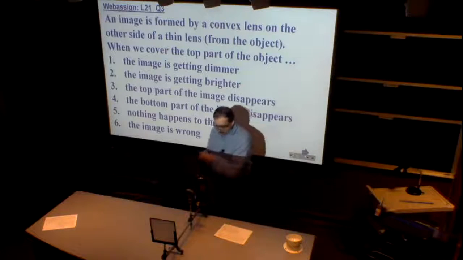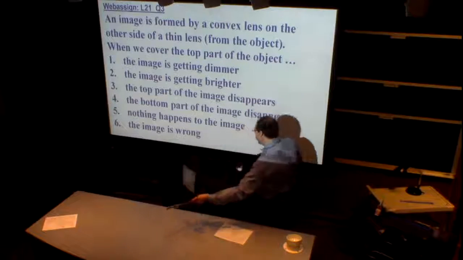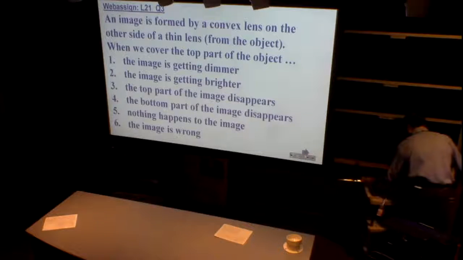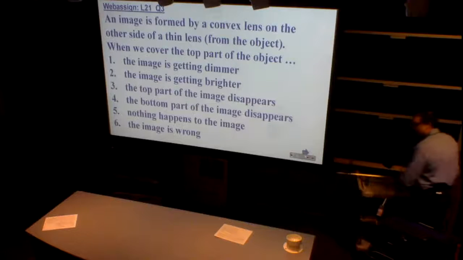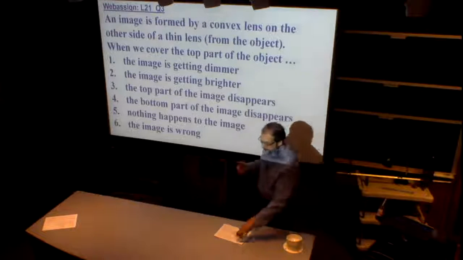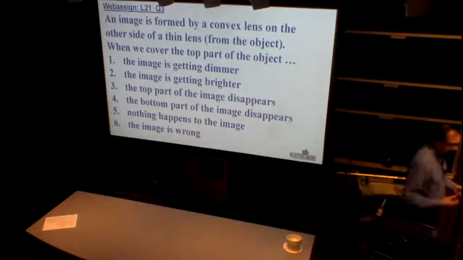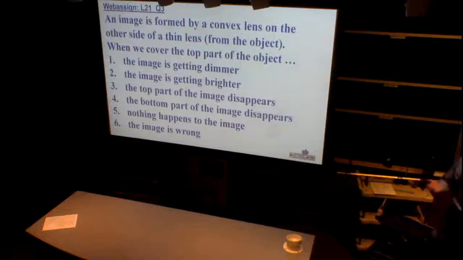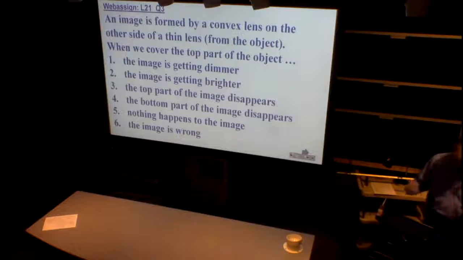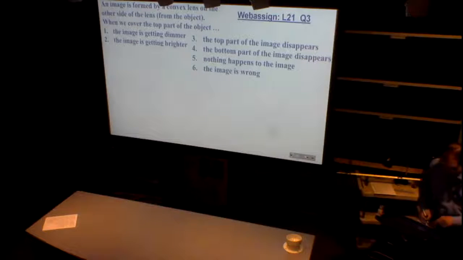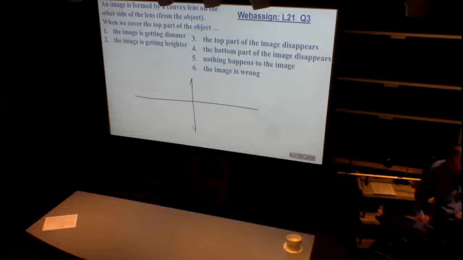Well, you have played or will play with this setup in the lab. In a lab, you have an extra object. You can also see what's happening if you start covering the left part of an object. In that case, because the image is inverted, the right part of the image disappears. And, well, quickly, very quickly, that's a converging lens.